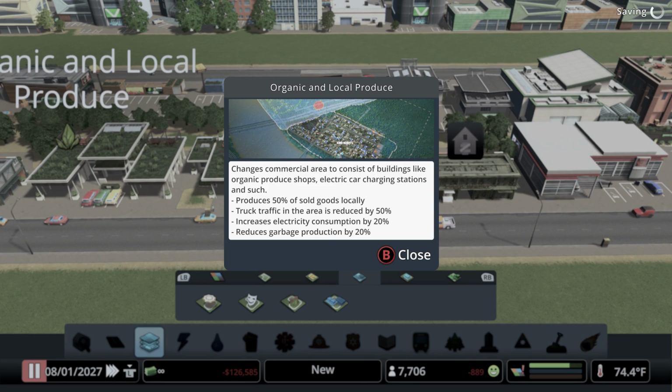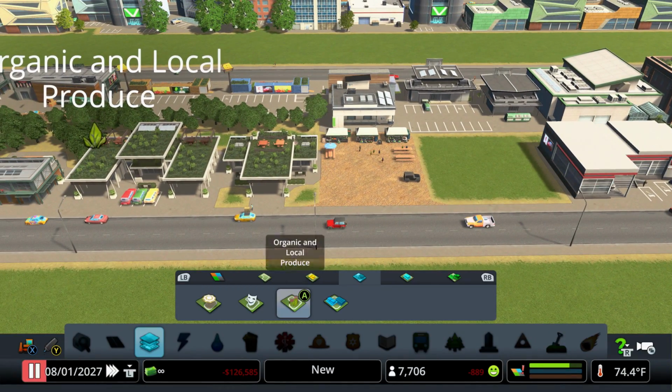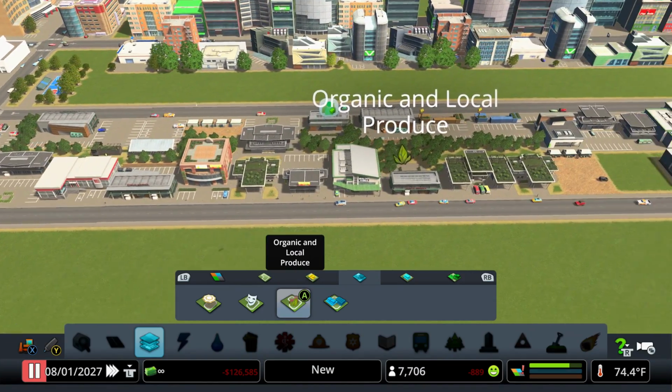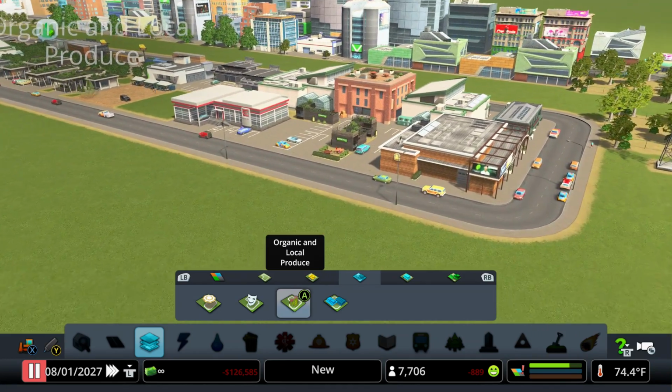Increases electricity consumption by 20%, which I never really cared about. Reduces garbage production by 20%, so that means that if you have your recycling centers or incineration plants or anything far away, they'll visit that area less often. So really cool. I really like the organic and local produce. So that's what it looks like. Oh, by the way, you can only have it on low density commercial, so there is no high density organic and local produce.